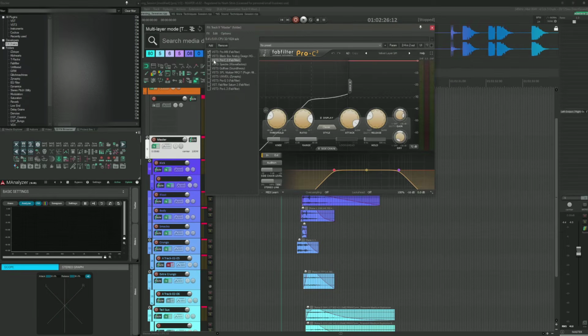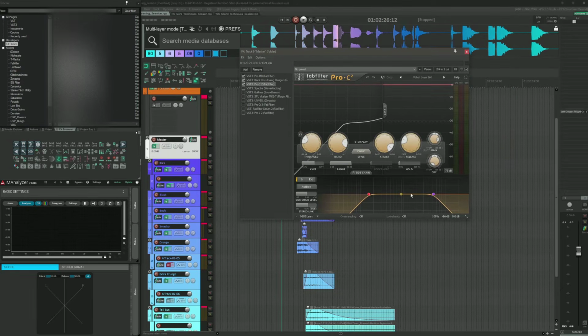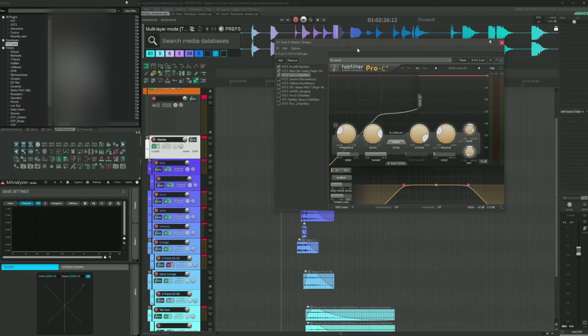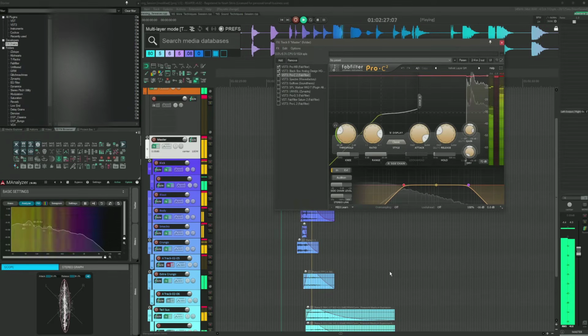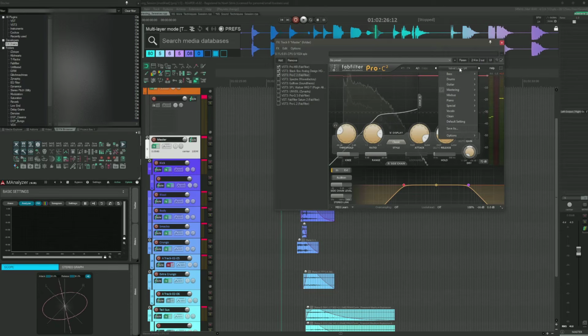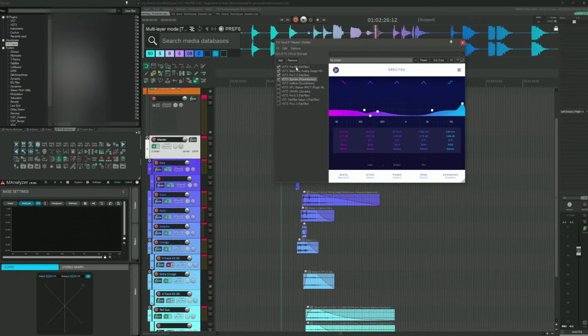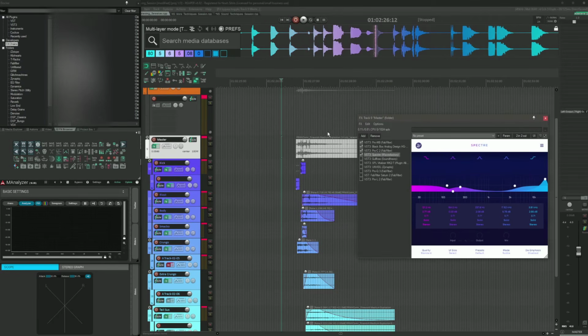Distortion on the master bus is different than distortion on individual layers because it's summing it all and then distorting it. Critical key difference there. That's just a touch of Pro C. Honestly, I think I was just running through the mastering presets and I stopped on one that I liked, and it was the last one, Velvet Layer. Maybe the name convinced me to pick it. It is a cool name.